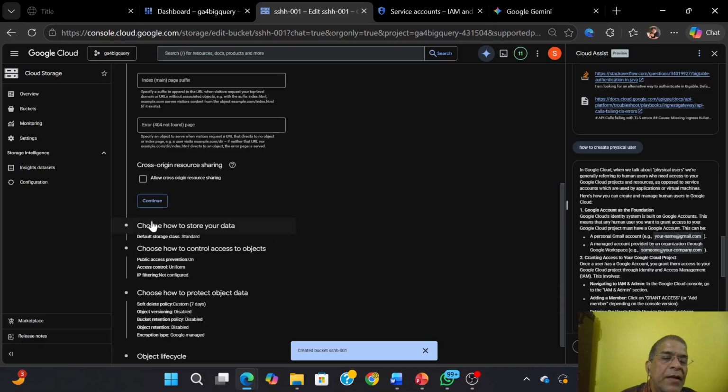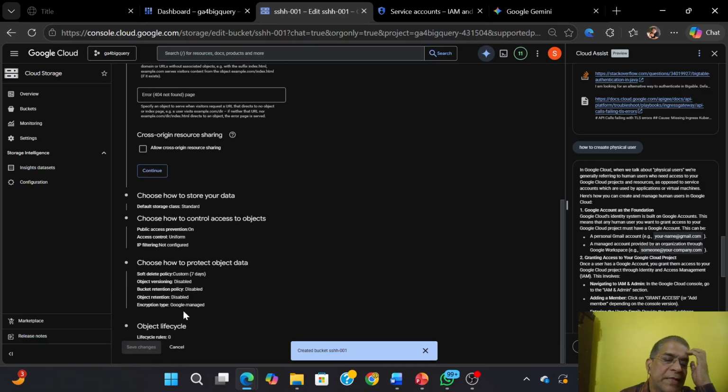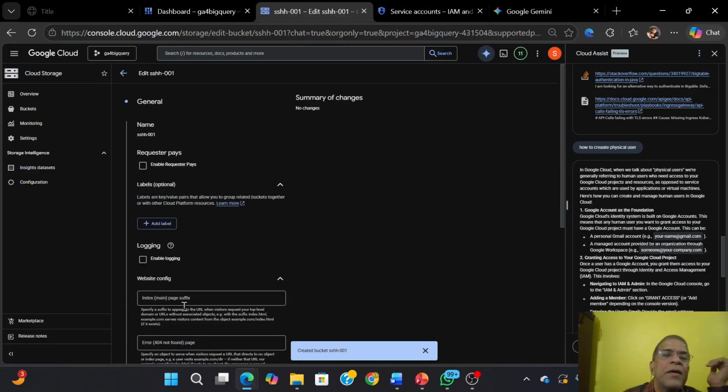How to store your data, the region is not there. How to do this, I will let you know later. But be careful. If you don't want it, you delete it, or else you create another bucket and copy the data to another region. Very simple. Copy and paste instead of changing the region of that bucket.